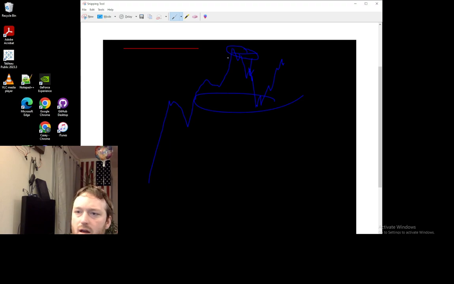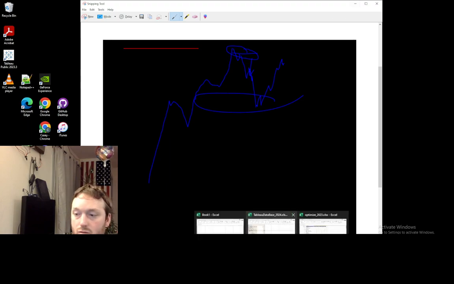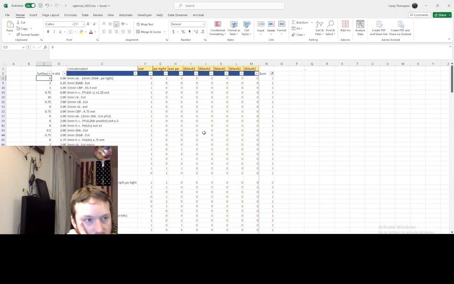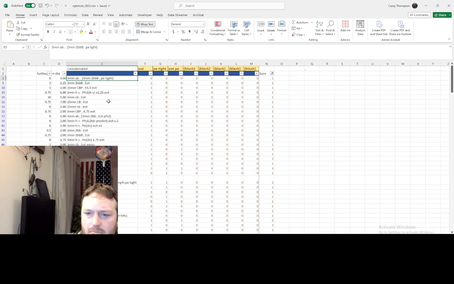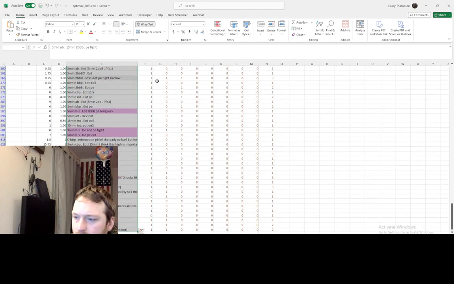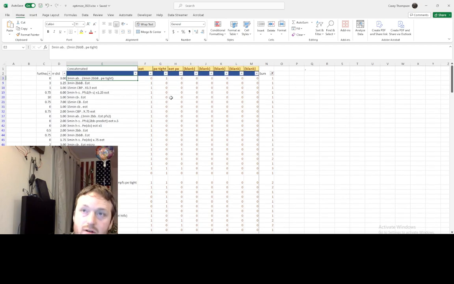So, how do these trades do generally? I have my optimizations here. I got 677 trades, of which only this many have these traits, any of these traits. That's because I don't always label all of them PE tight. Sometimes I use the PE. I think it's really interesting. So out of that many, we've got 210 that meet this criteria. So a lot of my trading does consist of this, and I think this is good to see how it does. So let's take how far these trades go.